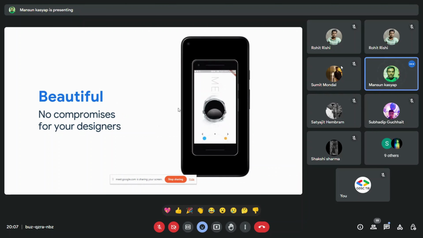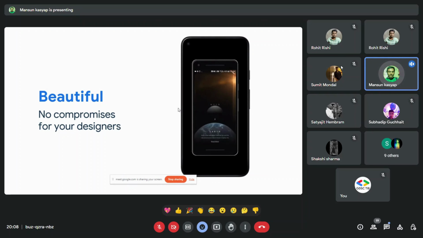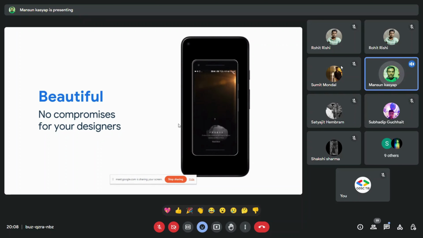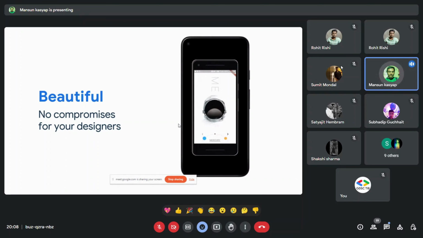Yes, beautiful. By using Flutter, you can make very, very beautiful apps or web applications, because Flutter provides us widgets. From them you can make anything.